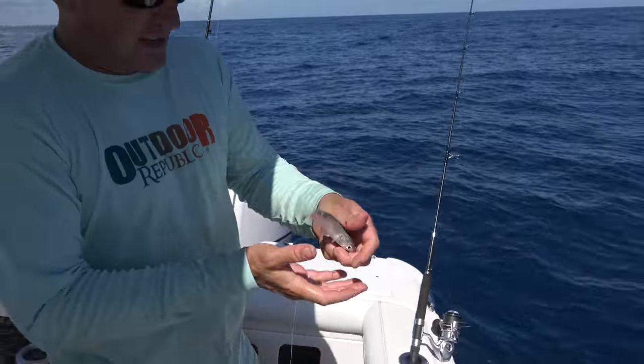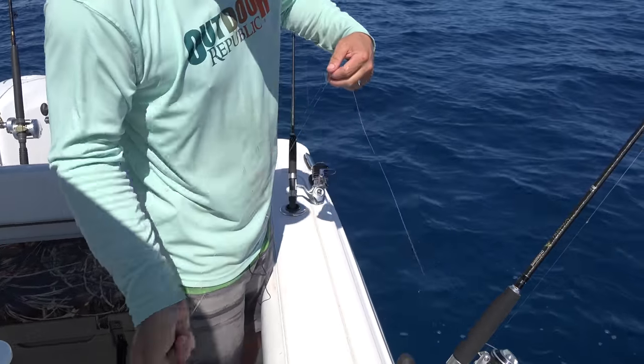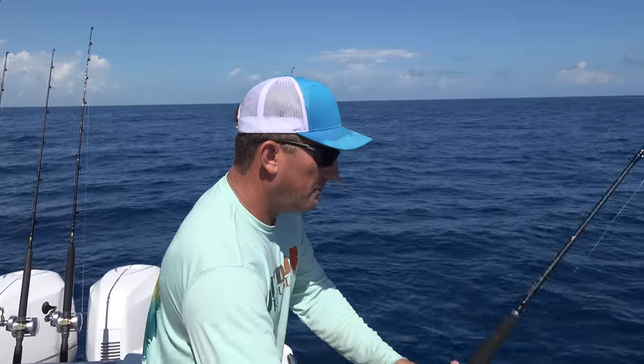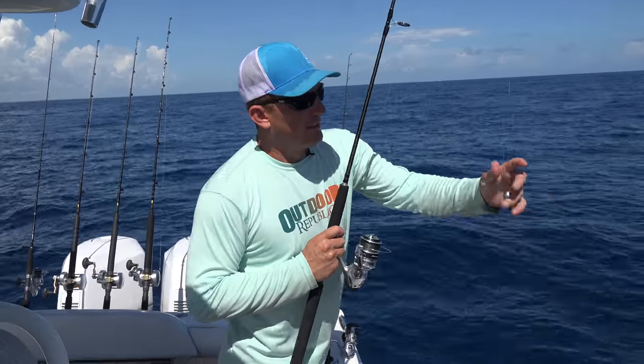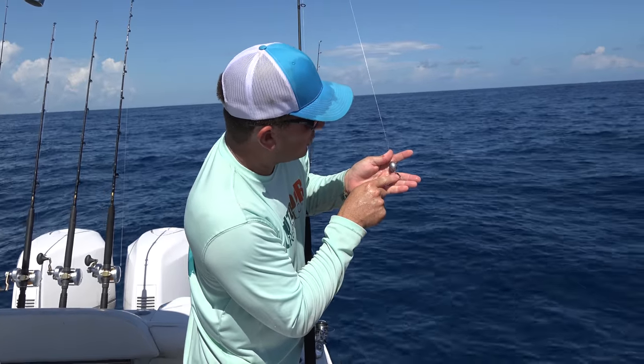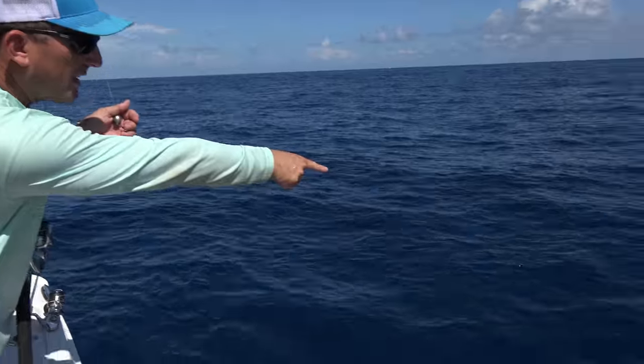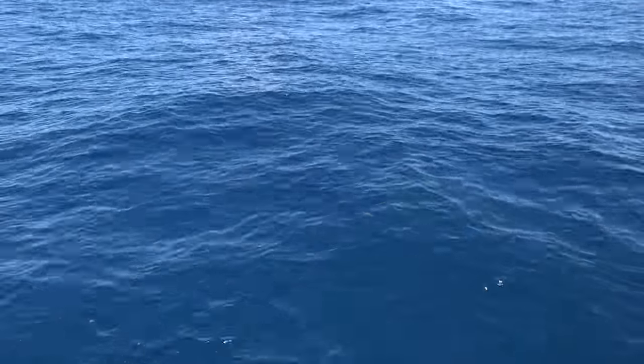Guys, now this is my bottom bait. It's a mullet with the tail trimmed off. I'm using about 10 feet of leader. This is 25 pound test monofilament to a regular swivel to 2 ounces of lead. And as you can see, the mullet's out there about 10 feet away, and we're gonna drop them down to the bottom.